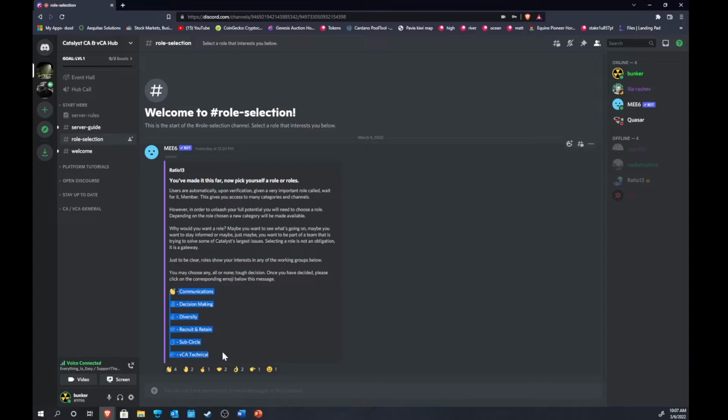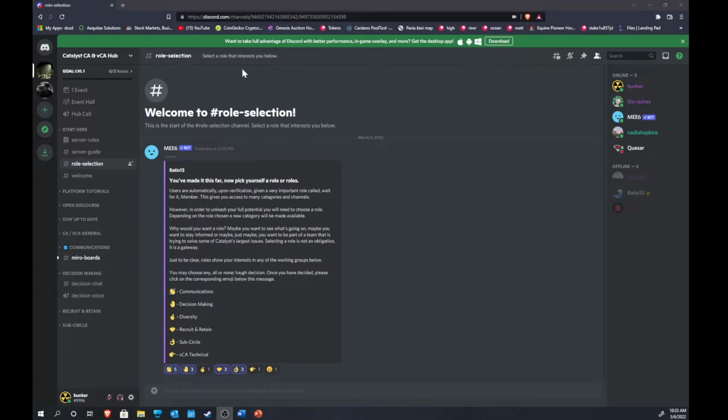6 different working groups that will be more specific to the things I want to do. I just need to say which group I want to be a part of. By clicking the associated emojis down at the bottom, you will see that it opens up over here on the left. It opens up channels that will be tailored to that group. You can select whichever ones you want. You can also unselect ones if you make a mistake or you change your mind. So I'm just going to select a couple of these, and then we will continue with the server guide.